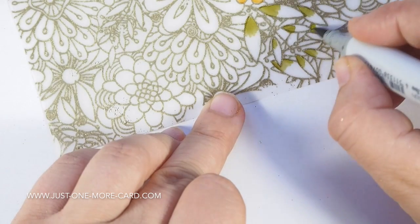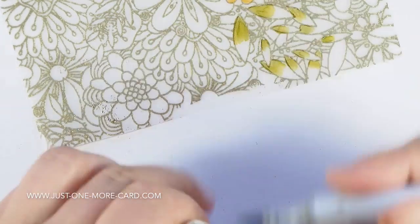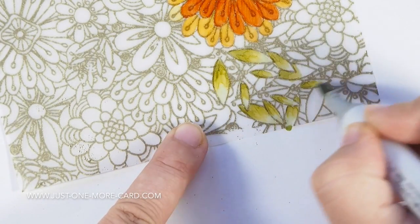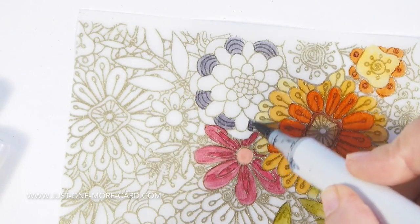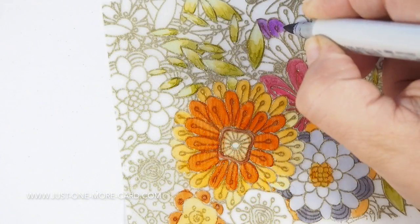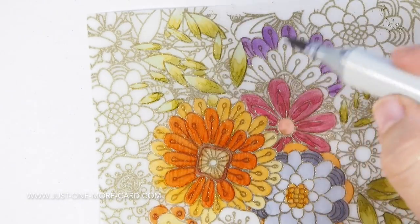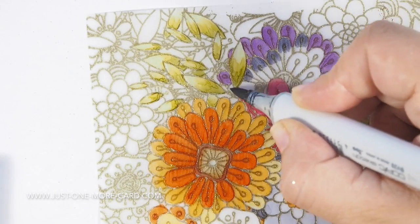The upside, of course, is that you don't have to worry about damaging your Copic markers. The Copic markers have an alcohol ink, and that means that if you go over an embossed line often with the tip of your marker, you could actually start to dissolve the embossing, and that could damage the tip. So that's one of the reasons why people color on the back of the vellum when they have heat embossed it. Like I said, you need to use intense colors, otherwise it's going to be super muted when you turn it around. So just be very aware of that and maybe test it out on a scratch piece of vellum to see how it will look.